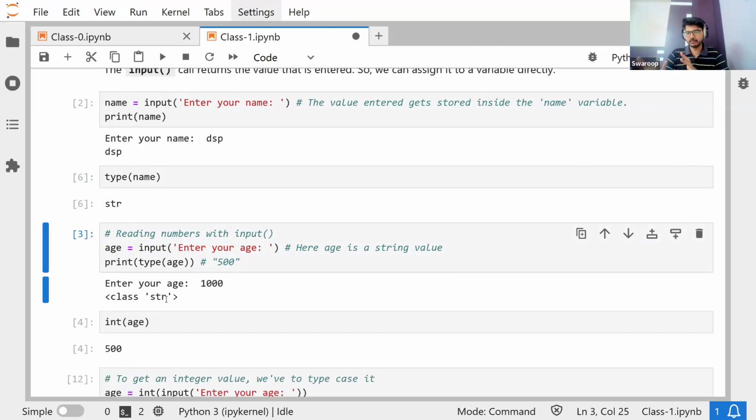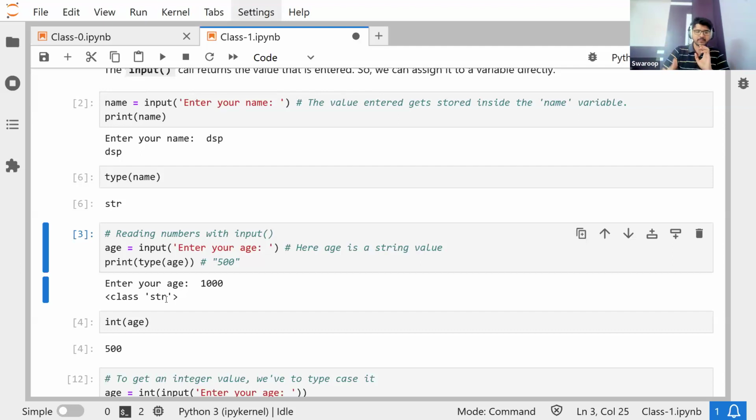Obviously, we don't want that, right? Because the moment something is text, you lose out on things that you want to do. For example, if you have a number, you can add one to it, right? Like if it's one, you can do one plus one. But if it is text, you cannot do anything.